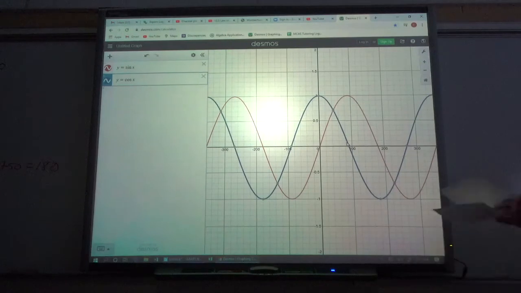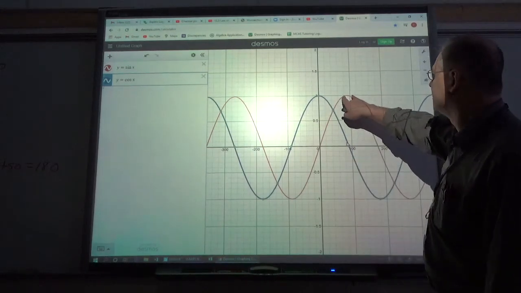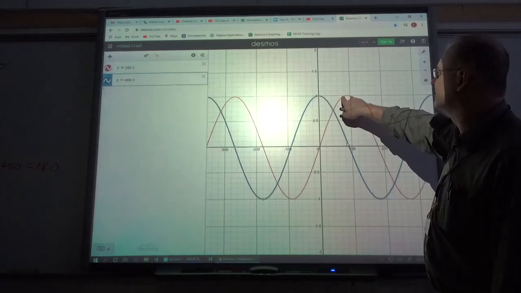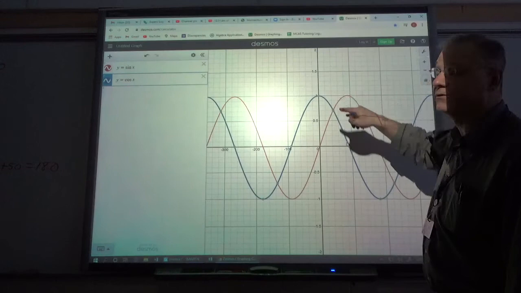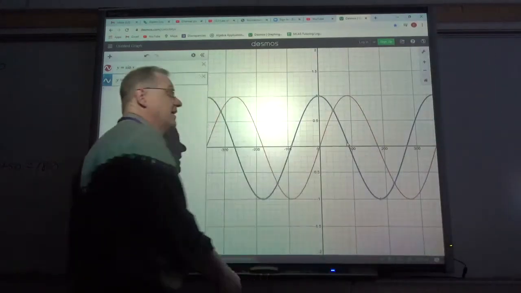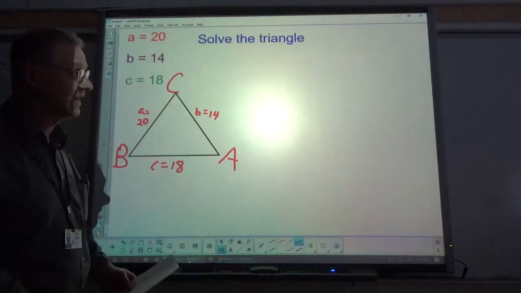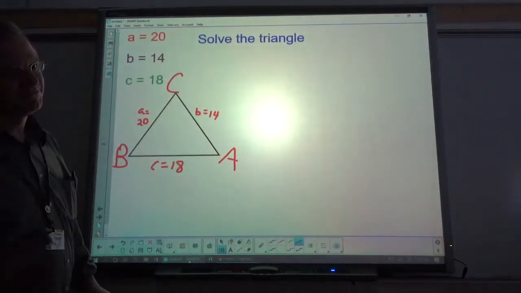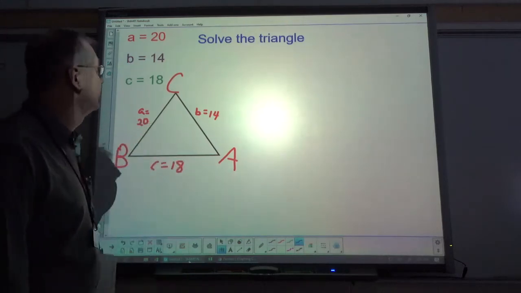That way you're going to know whether you're working with 85 or 95 if they're close. Here, 85 is positive and so is 95, and they're going to have the same value. So you're not going to know which one is which. And that's why I always use the biggest angle first, biggest side, which is across from the biggest angle. So I'm going to work with angle A and side A.